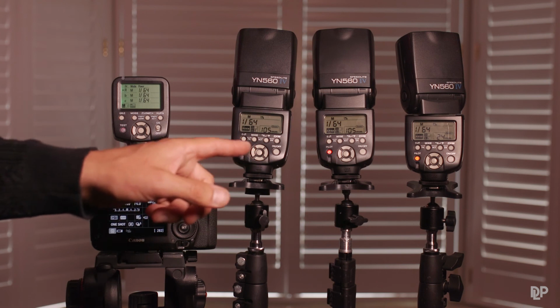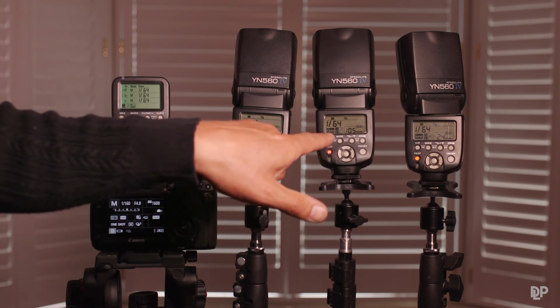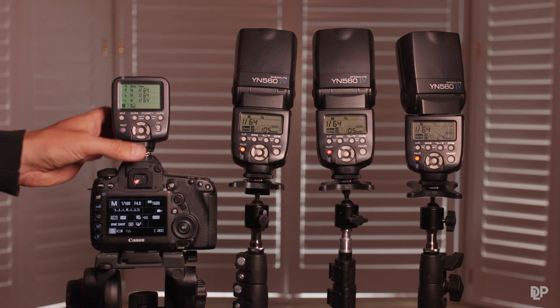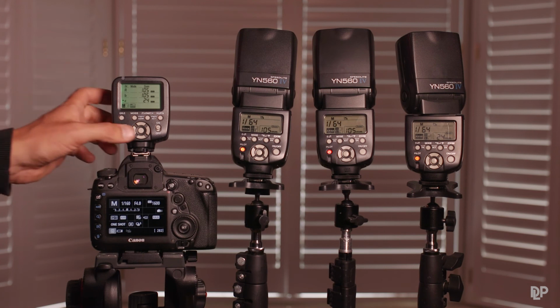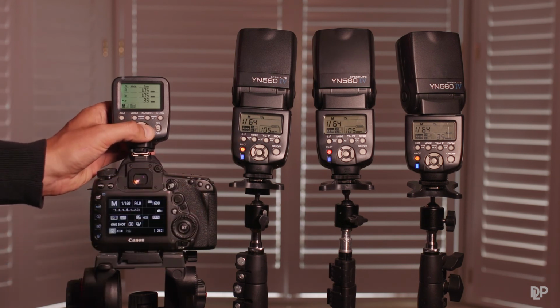I want to change the zooms. This A and B are currently set to 105, which is great. I want to change C to 105 as well. So I change the group down to C, hit zoom, it's currently on 24, and I can change it to 105. I can, of course, scroll through all of the other focal lengths as well. And that's it. I can change the power of each flash without going over to the flash unit itself.